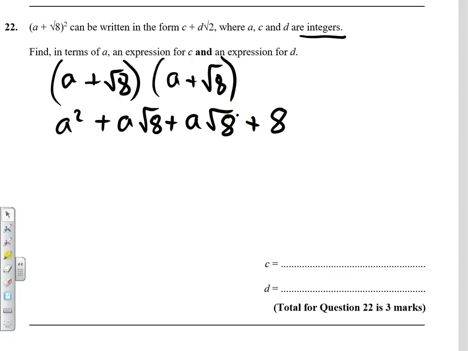Right, okay, so let's have a little tidy up. We've got A squared and we've got 8 which are our terms without the root and then we've got 2 lots of A root 8.